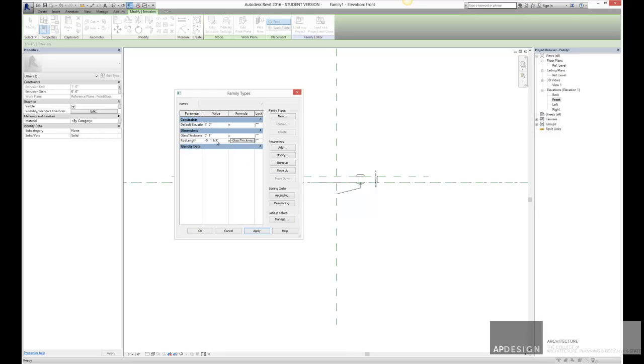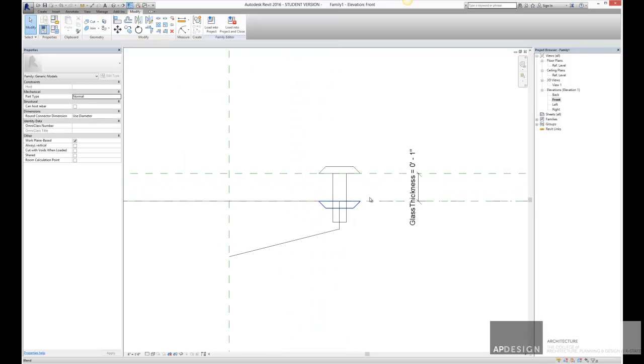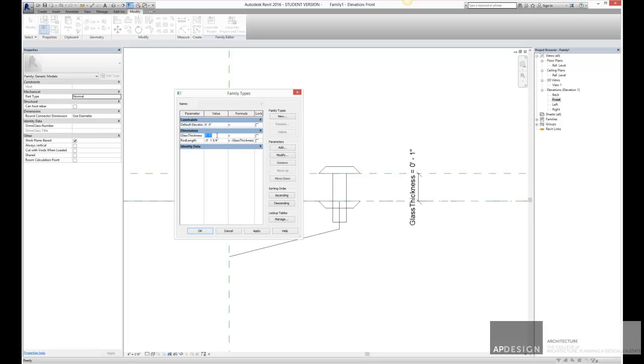And I'm not quite happy with it. I'm going to do 3/4 inch. Okay. So now that seems to be working. Again, we should probably go ahead and check to make sure that when I change the value of the glass thickness, okay, so everything's working well. That pin didn't move down here, but it did move from the top, so that's great.